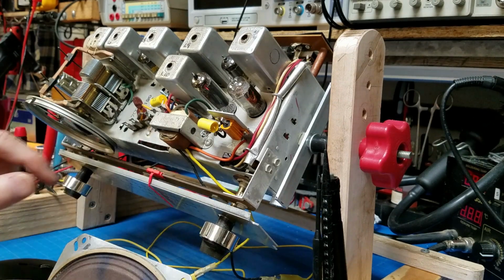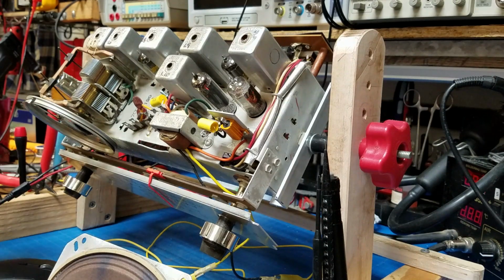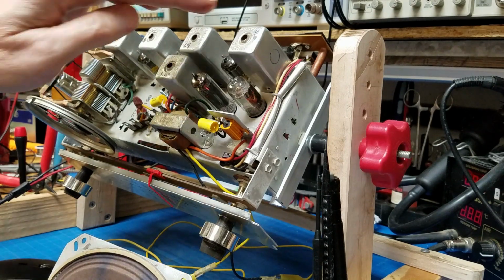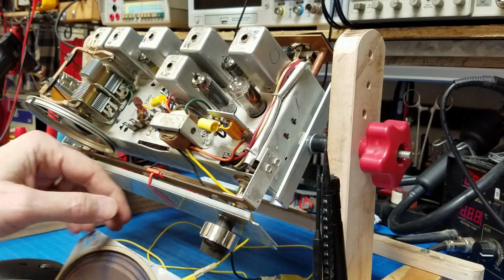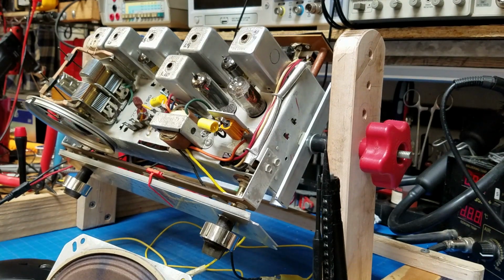But I find that I wind up with a much stronger signal and a much clearer signal by just barely touching up each of the cans again. So you want to make sure that you go back through and just touch them a little bit. You can go back and look at it with the oscilloscope and the sweep generator later, and you'll find that the marker has moved just a little bit. And I'm not certain what's going on, but I kind of think that the equipment loads down the radio and causes the frequency to be off just a little bit. At least that's what I think.